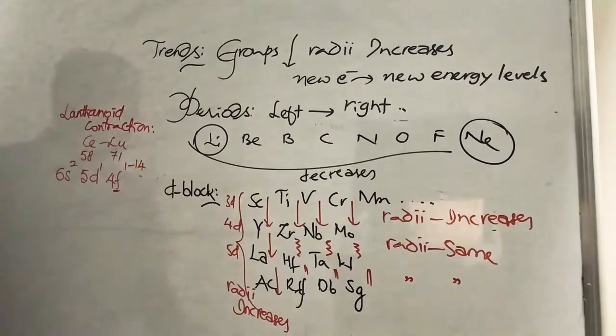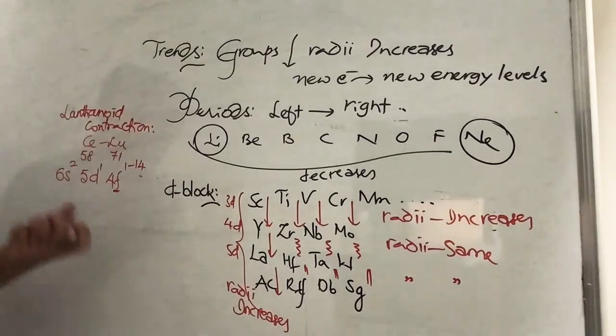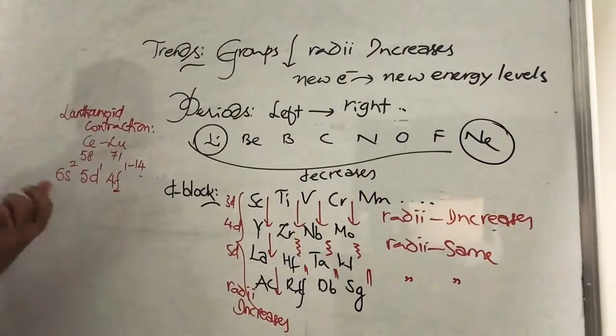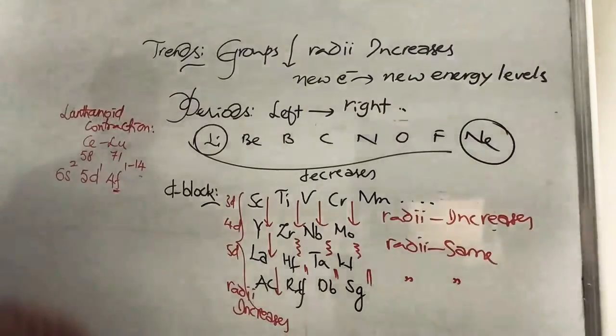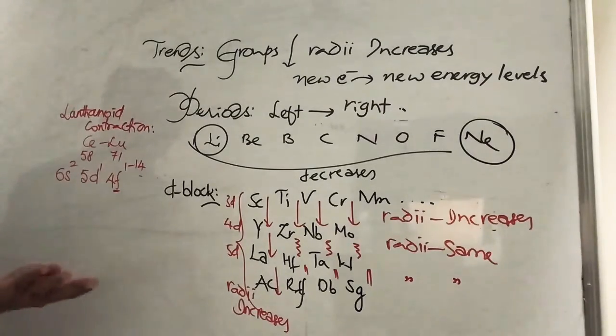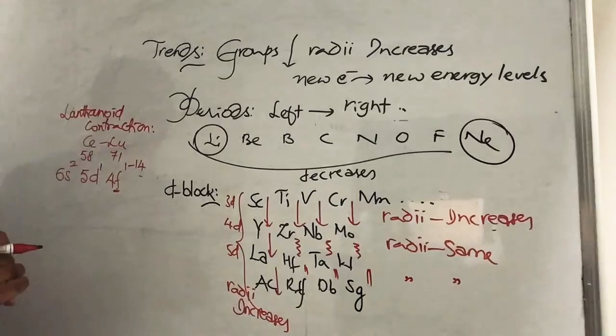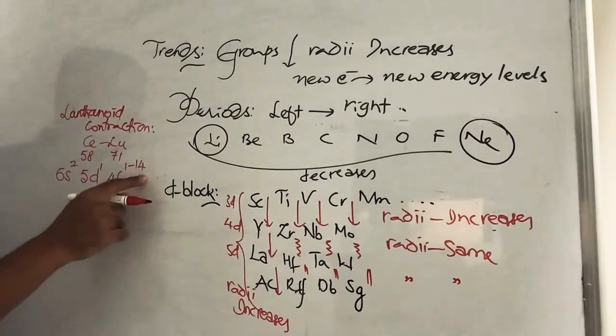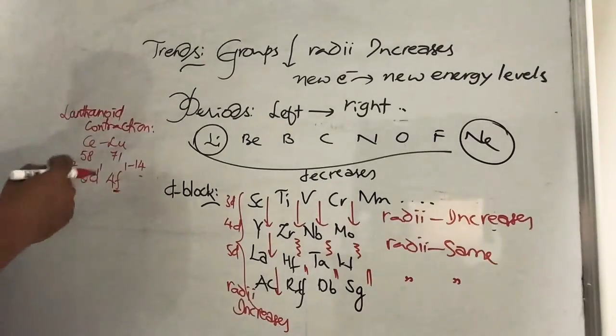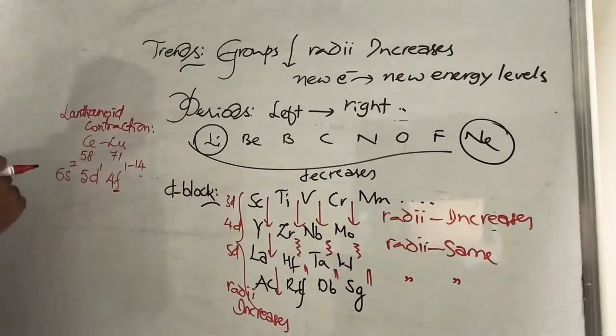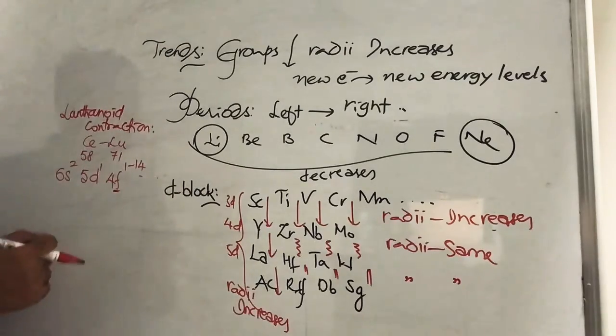When the electrons are coming from 1 to 14 into the f orbital, whose screening is very, very less. Why is the screening of the f orbital less? Because of its shape. What is the shape of this? Four-fold dumbbell shape. The four-fold dumbbell shape does not have a proper geometry to screen the nucleus power. When 1 to 14 electrons are coming here, that means whenever one electron is coming, one proton is also joining. That means nucleus power is continuously increasing.